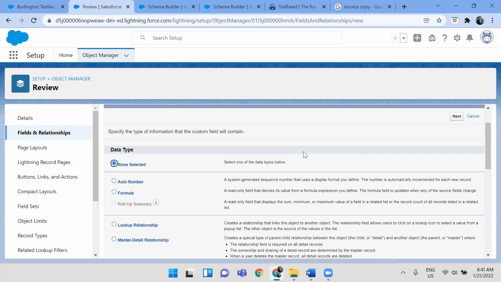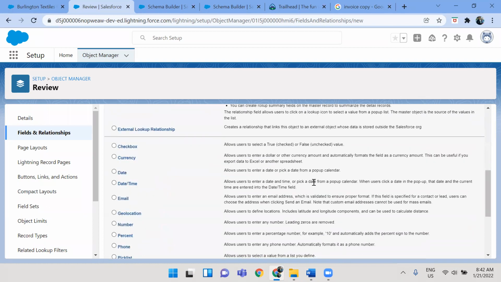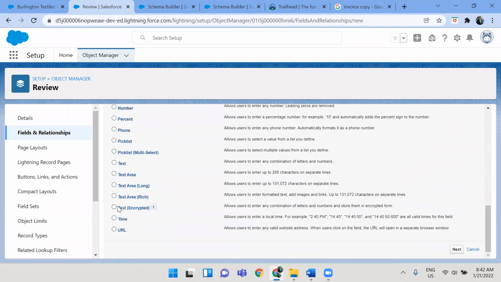A review will have comments, and a status, whether it is an approval or a rejection. And what type of review you are doing: a blog review, a document review, or movie reviews, which everybody knows. So what type of review is it? Let's take one example, like a list field, Satya. No, let's take a string field, just a simple one. Next we will go to the pick list.